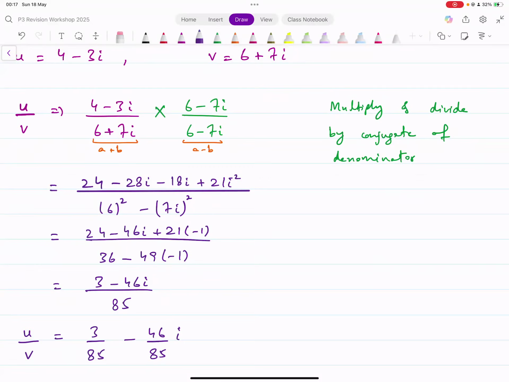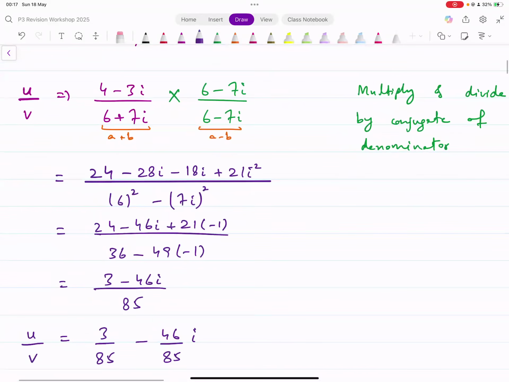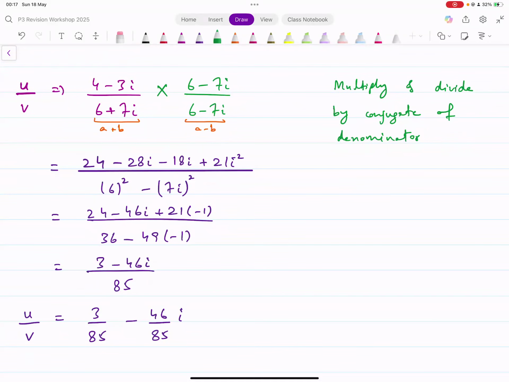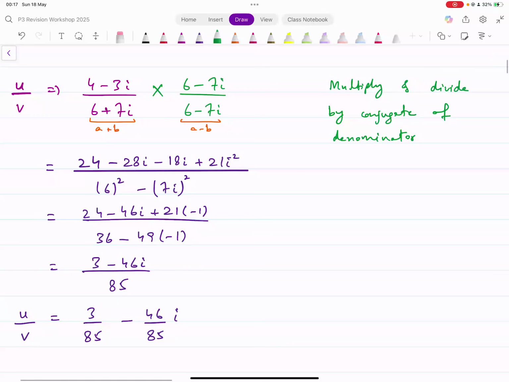Okay. Now, why did we multiply and divide by the conjugate? To get a squared minus b squared here, because that gets rid of the iota. When you have an even power of iota, it becomes real. If you just had something like 4 over iota, for instance, or let's say 4 over 3 iota, and you want to get rid of iota, one way to do this could be that you multiply and divide by the conjugate of the denominator. The conjugate of 3 iota, what would that be? That would be -3 iota. You could say multiply and divide by -3 iota.